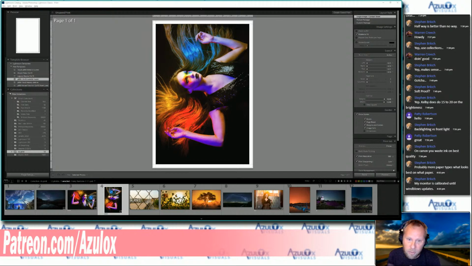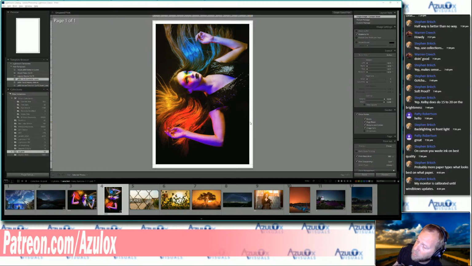A photo like this one of Haley here with that rainbow hair, because she has some of that reflection going on in her dress and her hair's got all these colors, that would be a good choice. I would not put this on canvas. This photo is so detailed and there's so much information in it. I would not put this on a canvas or a fine art paper with a lot of texture. And so, that one wouldn't work for me.